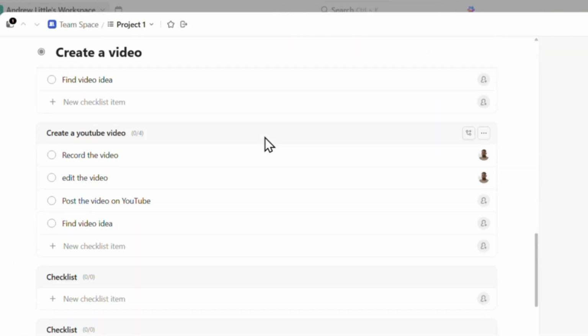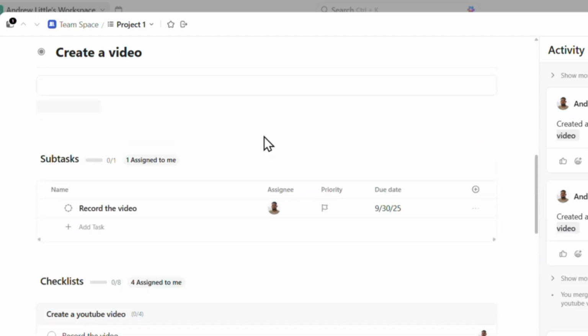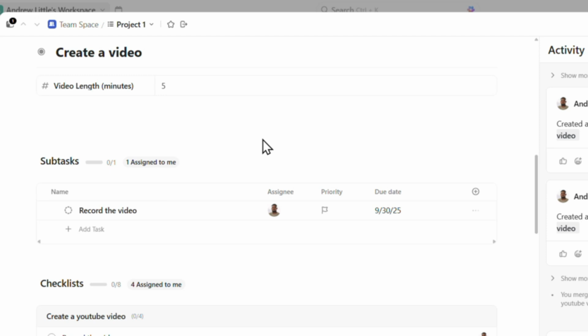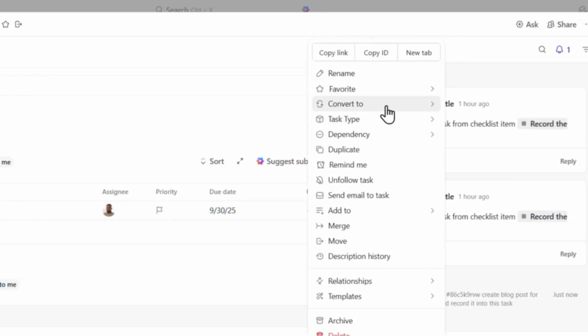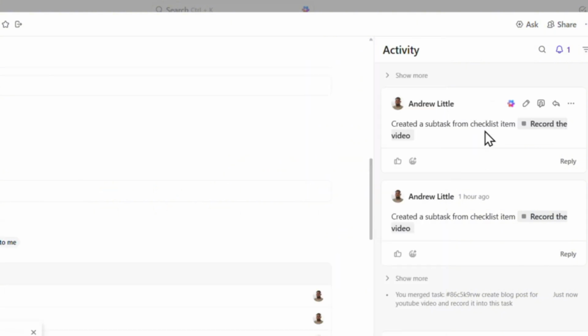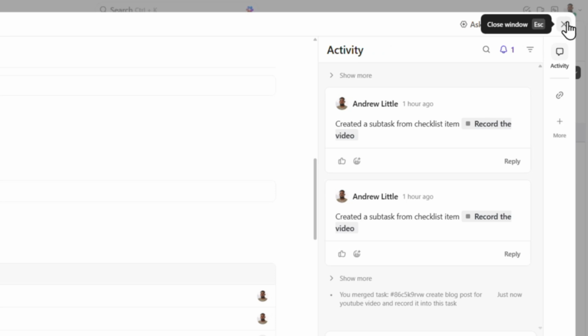In order to actually unmerge a task, guys, unfortunately, you're not able to unmerge a task. However, there is a workaround. So if you merge two tasks together and you're not able to unmerge them, what you can actually do is find the subtask, because what happens when you merge two tasks together, one of them becomes a subtask, right? And so if you want to unmerge them, just find the task under the subtask, click the three dots, and here you can convert that task into a parent task. So while you're not able to unmerge the task and it's not reversible, you can actually take that subtask out and convert it back to a parent task.